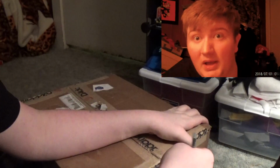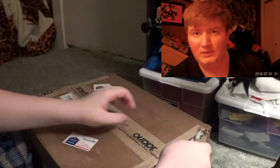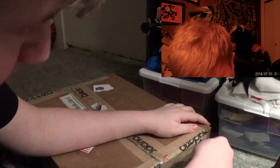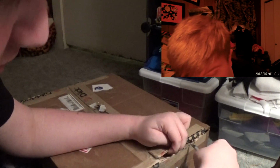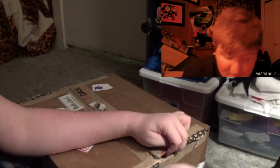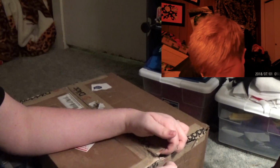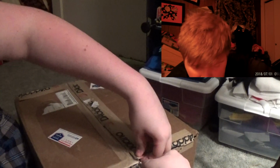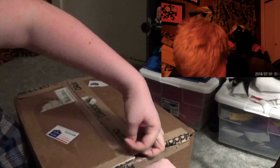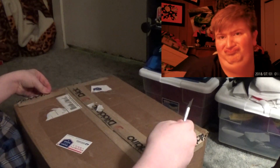Okay, I'm going to cut this part. I feel like this is way too thin. Here we go, that's perfect. I don't know what this tape is. This came all the way from New Jersey. I know what it is, except stay tuned, there will be another Mail Time Monday, basically with these two, and I'll tell the story after I get these. Here we go. Okay, it's going good so far.